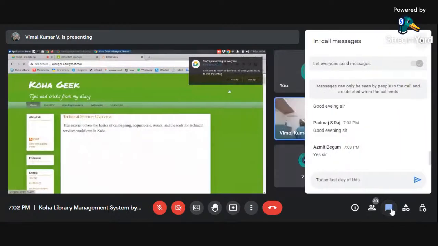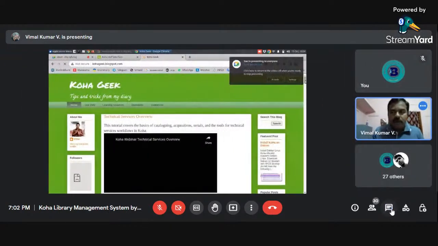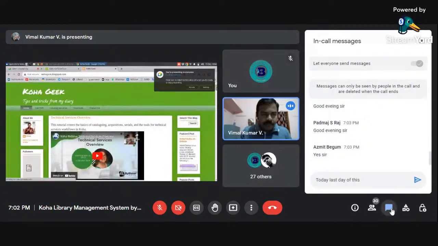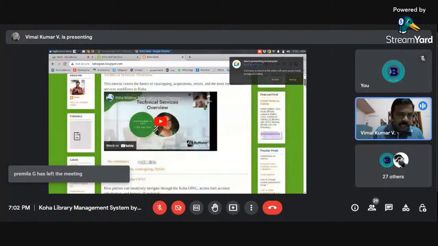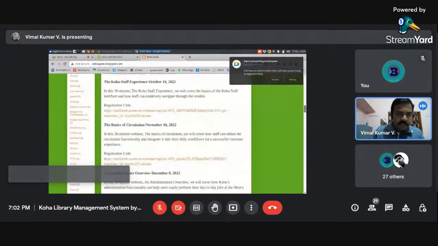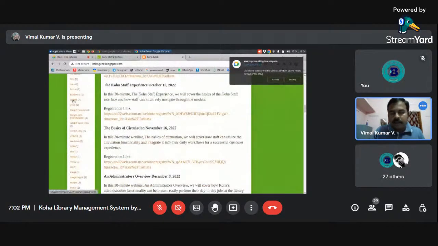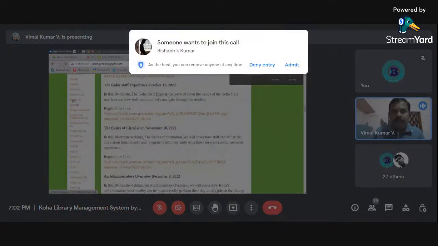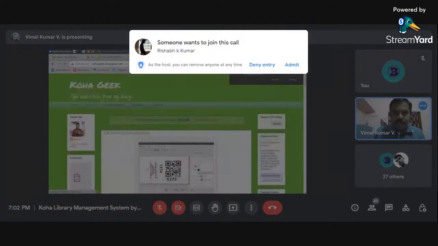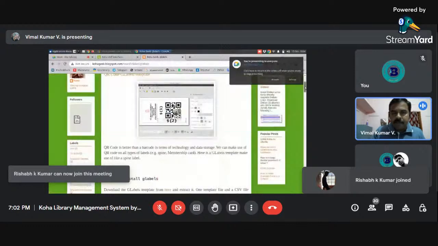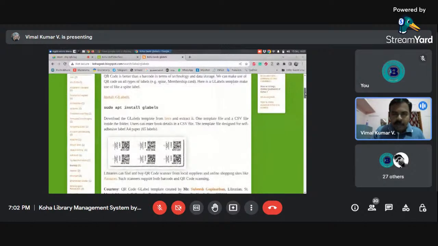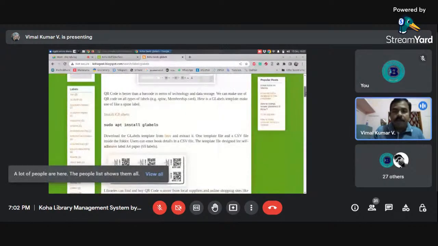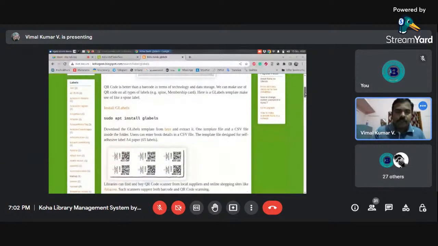See, first we have to install G-Label software. Visit my blog. There we can see G-Labels. See the G-Labels keyword or tag. Click on it, where we can find 2 posts on G-Label. It discusses step by step how to install G-Labels, how to enable it, and how to download templates for stickers with the QR code.